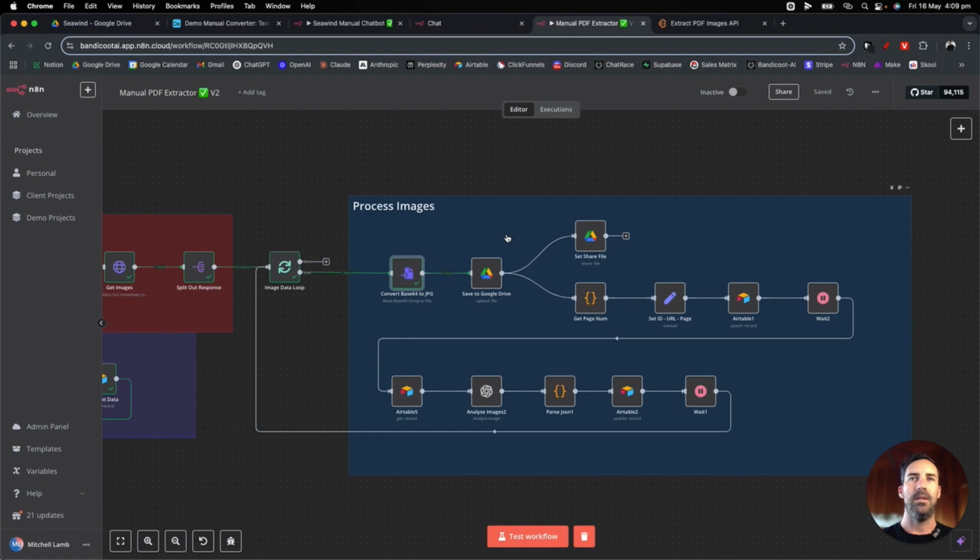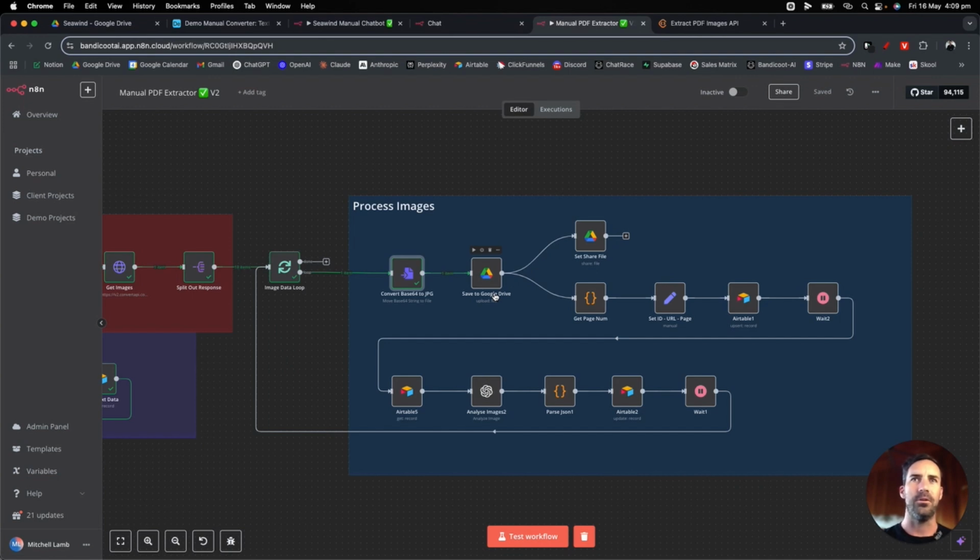But the problem is that although we have a binary data file, we don't have a URL. So what we're going to do is upload it to Google Drive, which will create a URL for it that we can actually use, because we can't actually upload this to other databases and things until we have a URL that we can actually use.